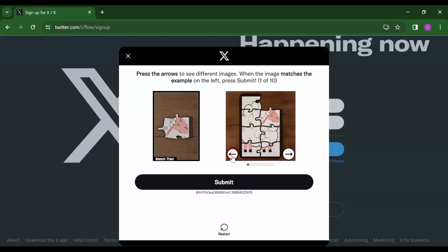Ivy, what are you doing? I don't know what I'm doing. No. Can you match it? Click on that. I think you have to click on the app that one, actually, right? It looks like this. Yes. Click on this one. You can't drag it. I'm trying to drag it. You can't drag it. It said when the image matches the example on the left, press submit. Exactly. Click on that, the one that looks like this one that is on the left. Click on that one, yes. Look at it now. If I was able to click on it, maybe it will move. You have to switch it like this. See, you can't move. Nothing is working.